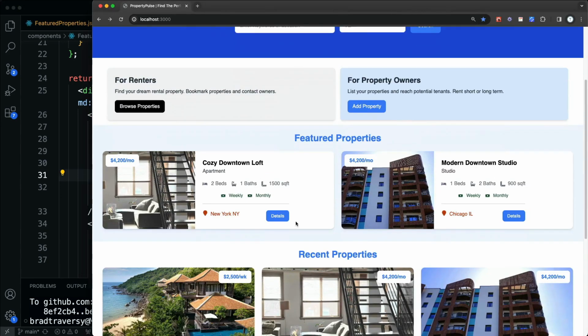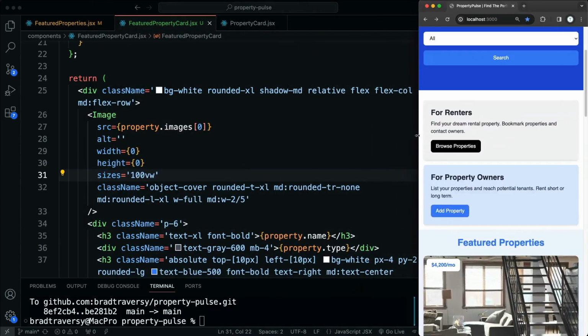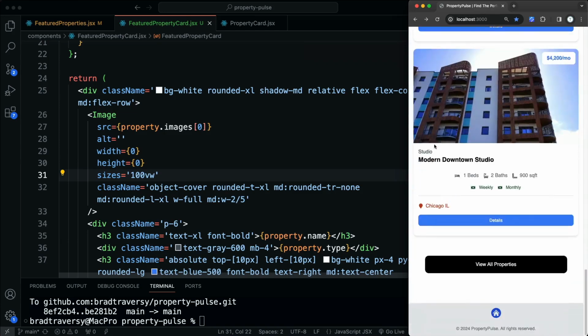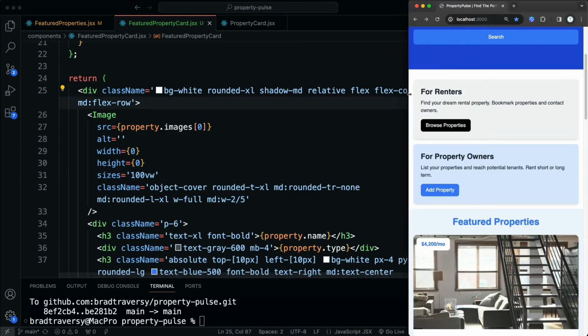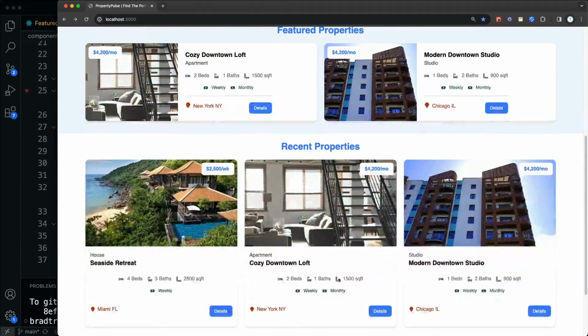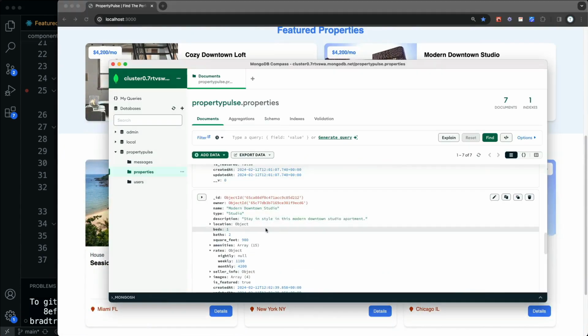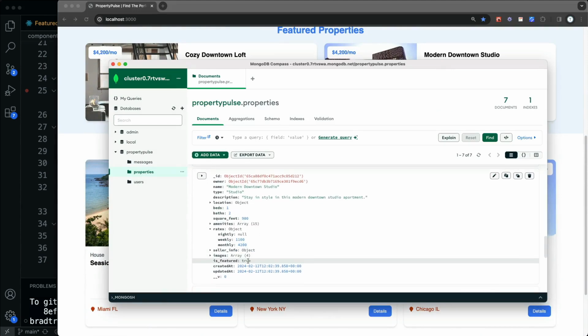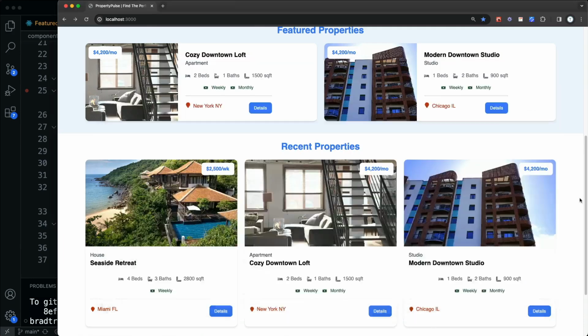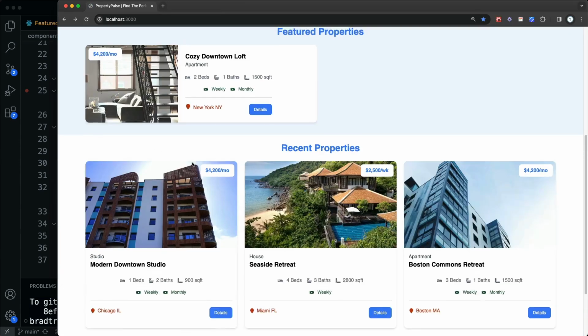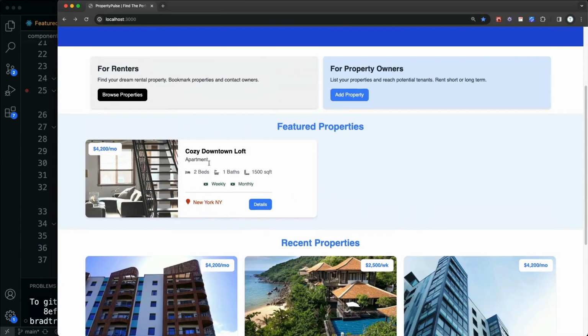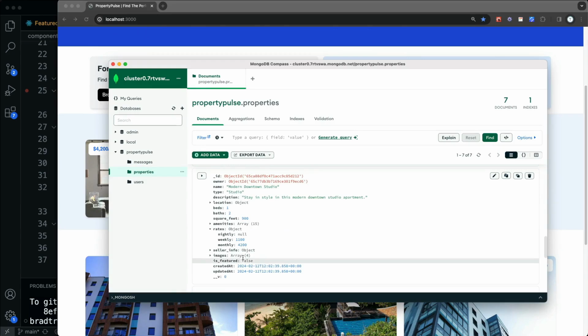So now we have our featured properties. They should stack. Everything should stack and look nice. All right, cool. Now if I were to change one of these is featured back to false, then obviously that's going to go away here as well. Okay, and if I were to have no false, then this whole section, including the background and the heading, would go away as well. But I'm going to change that back to true. And yeah, we should be good.